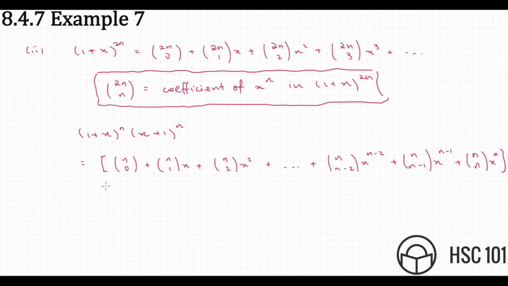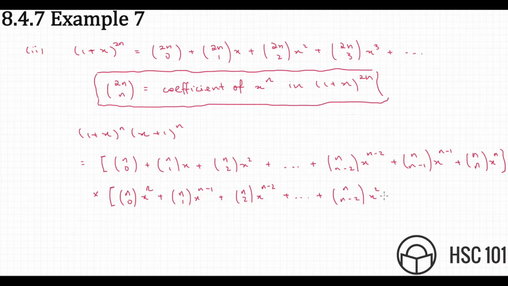And this is going to get multiplied with (x + 1)^n, which we know is going to expand into nC0 times x^n + nC1 x^(n-1). And what we've got here are descending powers of x, because we switched from (1 + x)^n to (x + 1)^n, where x is the first term. But the pattern is still very obvious. The next term is going to be nC2 x^(n-2), and this continues to nC(n-2) x² plus nC(n-1) times x, and then the last term is just nCn as a constant.